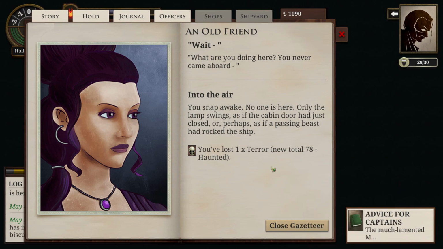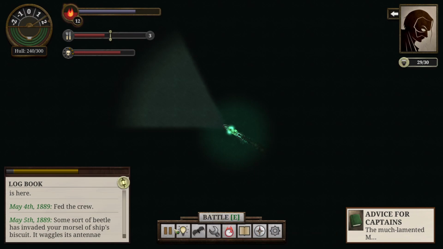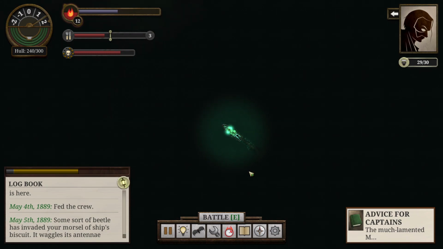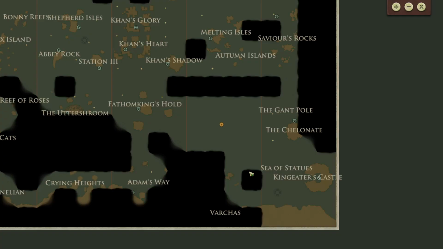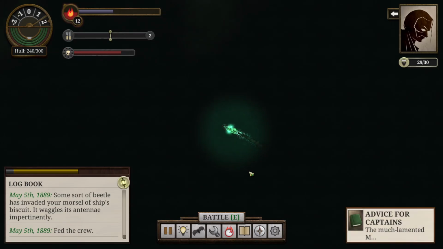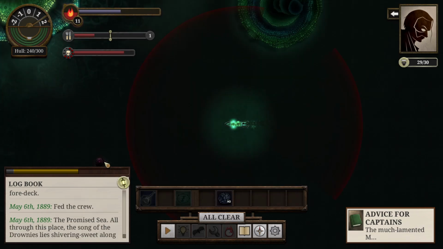Really? That loses terror? But staying faithful to your partner gains terror? Seriously, game? Okay. I'm not gonna complain about losing terror, but it's a bit strange of a decision on that one. I think we can turn off the lights. And I guess we're gonna head over to Fathom King, hope we pick up supplies, and then make some decisions from there. So I'll bring you back when we make it.